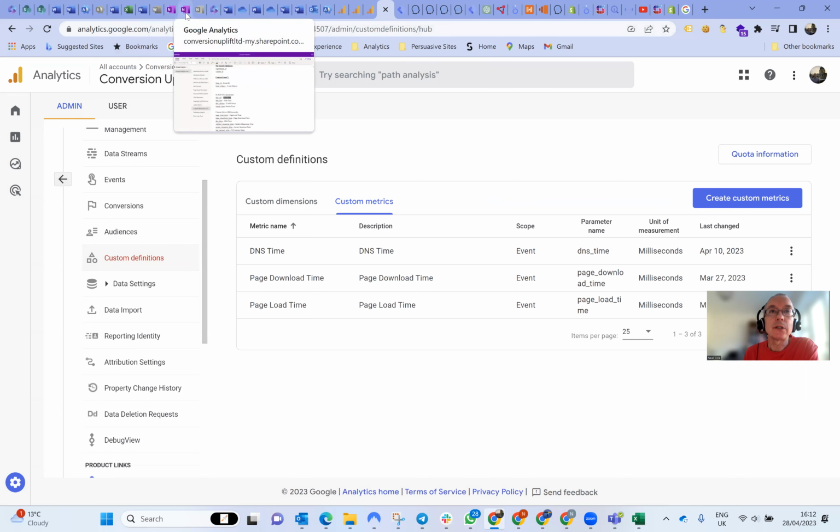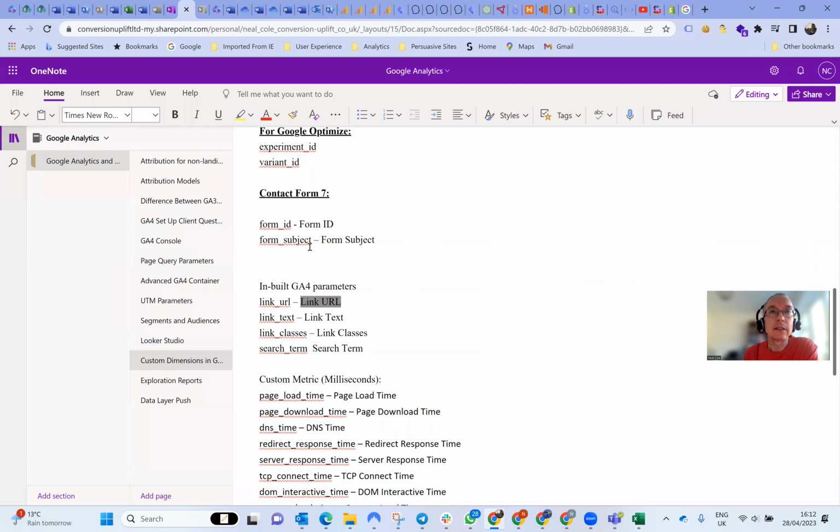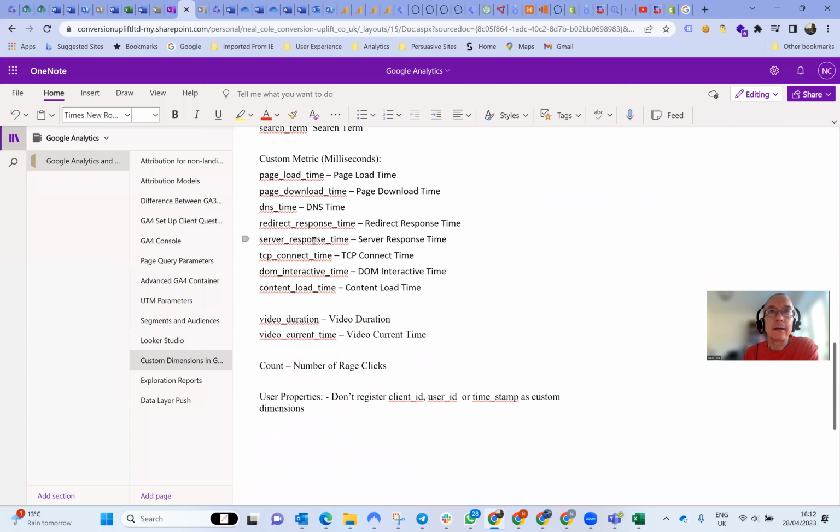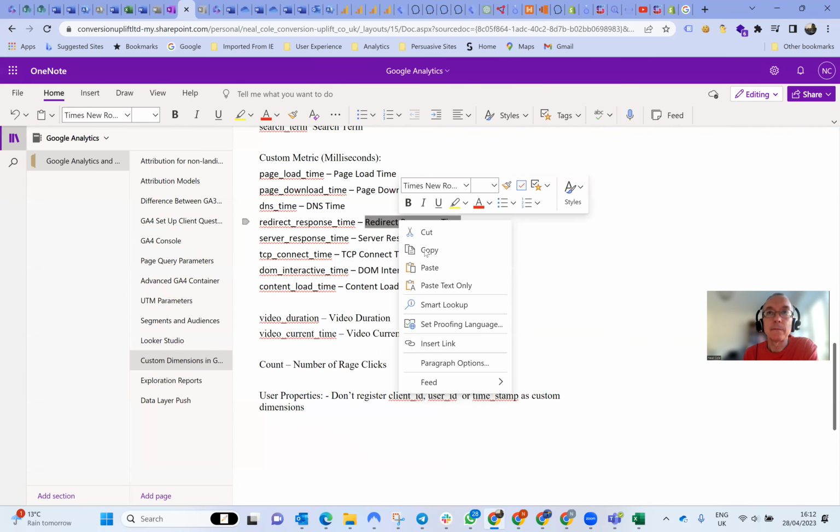Now I've started the process by registering 3 of them. I've still got a few more to go. So if I go back to my documented list, the metrics are all in milliseconds. I've done page load time, done DNS, so I need to do redirect response time. So I just copy that.